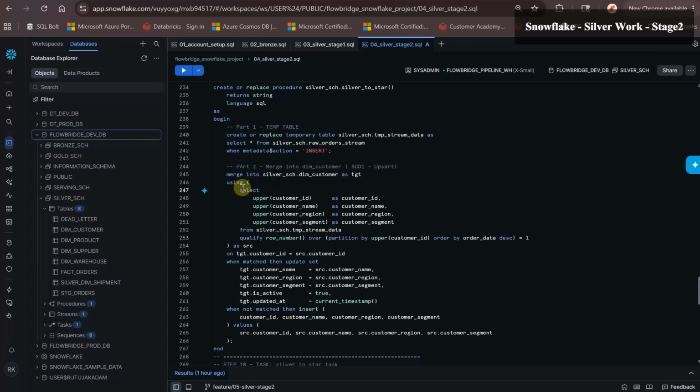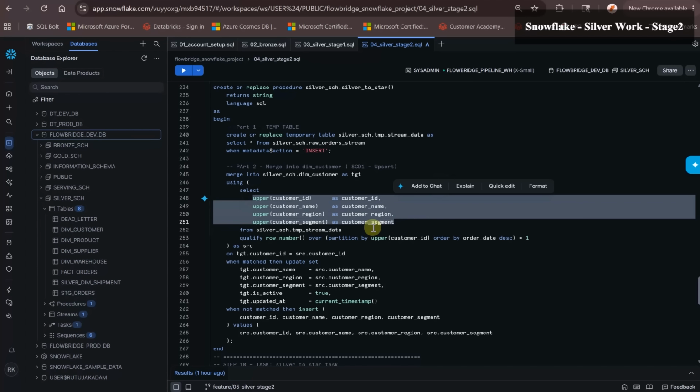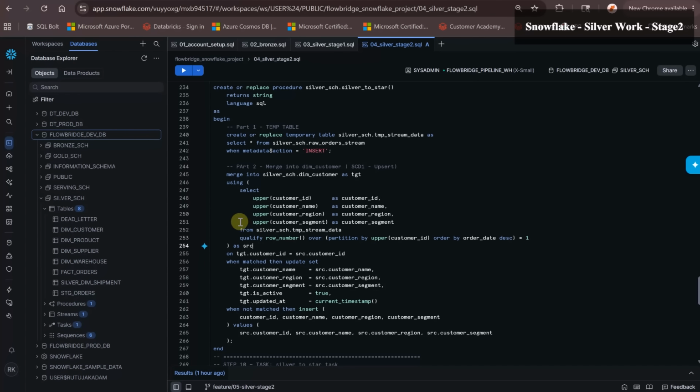Then we are performing a select statement on our temporary table which we have just created here. Here we are selecting our respective columns: customer ID, customer name, region, and segment. We are converting all these columns into uppercase. Then we are performing deduping here. With this deduping, we will keep the latest orders data per customer, and this will be treated as source. So our target here is dim customer, and our source is this temporary stream data with deduping.